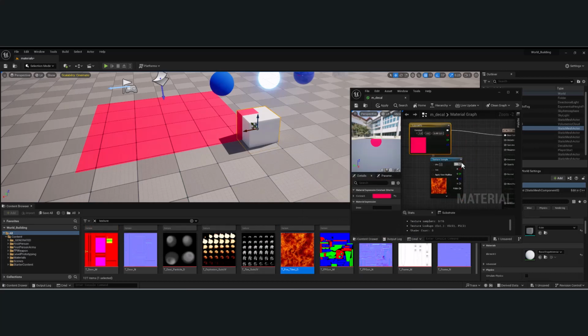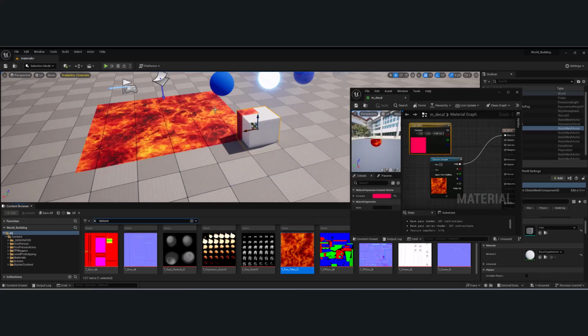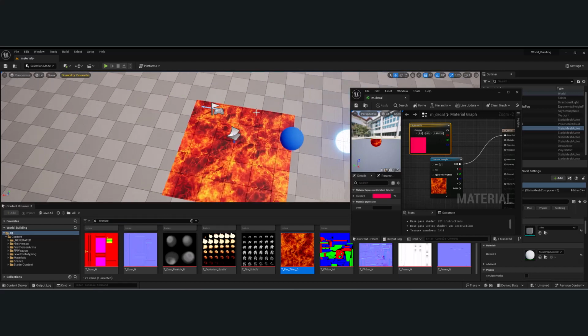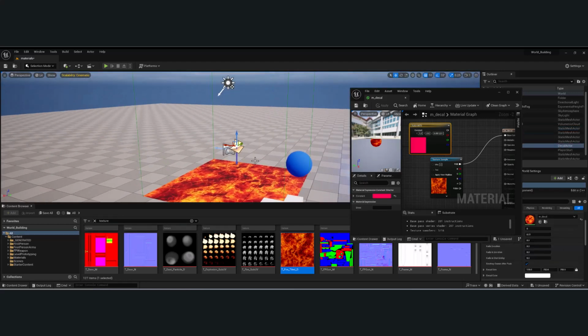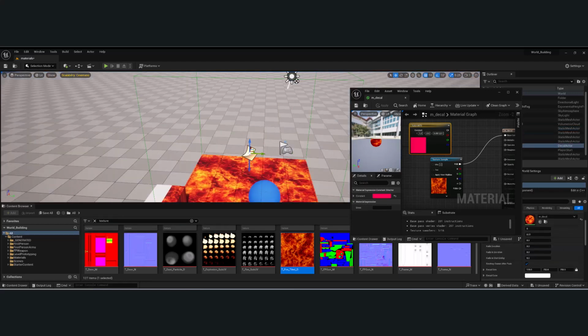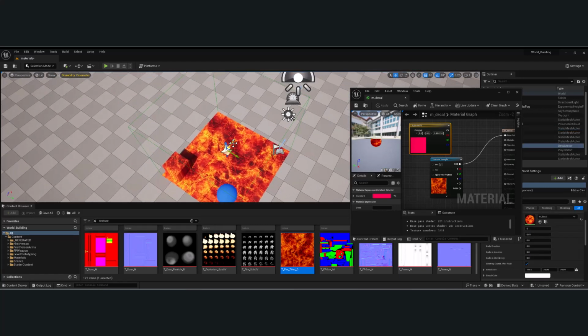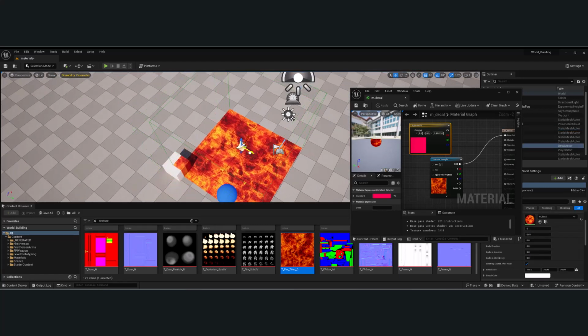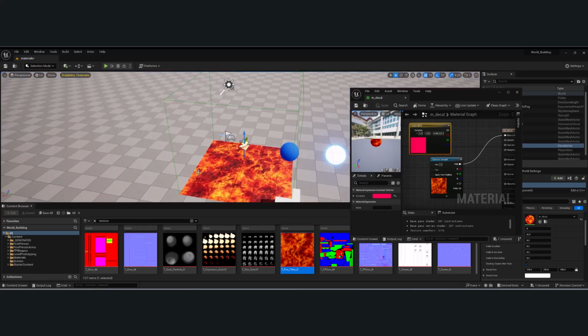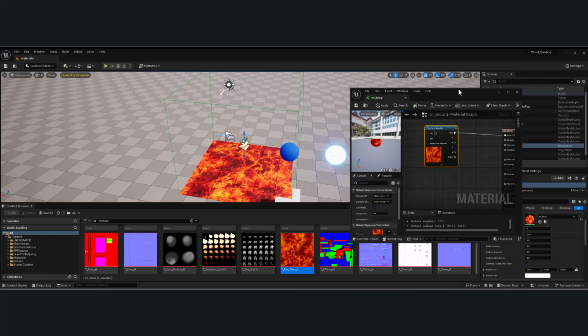And if I grab this and drop this in here instead of my base color and hit save, you can see that that fire image is now projected in our scene. And that's essentially what a decal is. Now it's kind of drawing across the surface. So if you have a PNG image with some transparency of like graffiti or something, you can use it for that. And there are different ways of adjusting this, just like we did before.